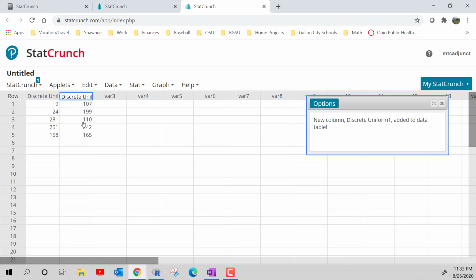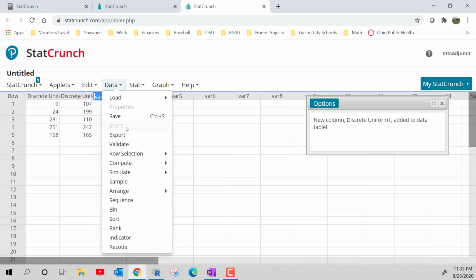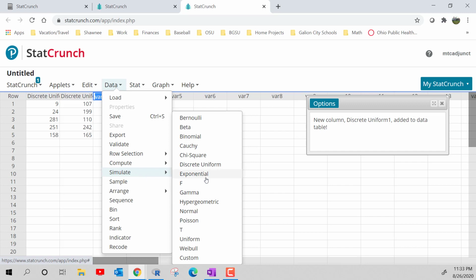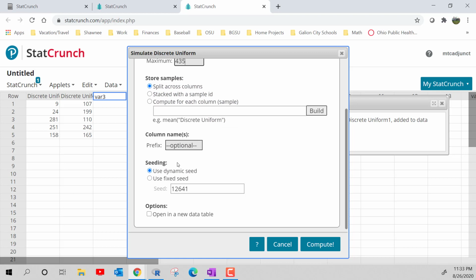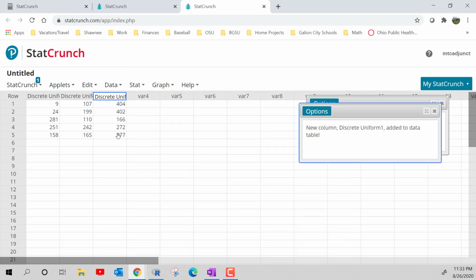So if I replicate this again, if I go data, simulate, discrete uniform, and I type in, we want 5 rows, 1 column, we go 1 to 435. And if I use a dynamic seed, hit compute, notice these numbers are different than the first time I did it, this first column.